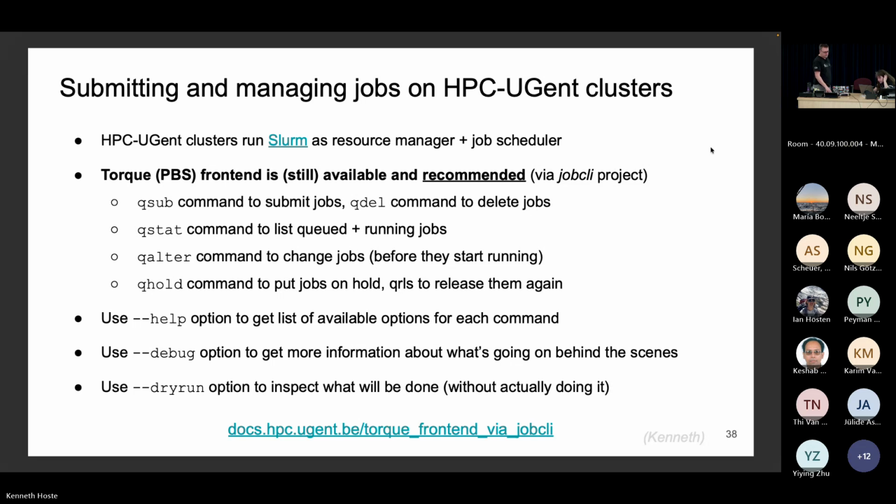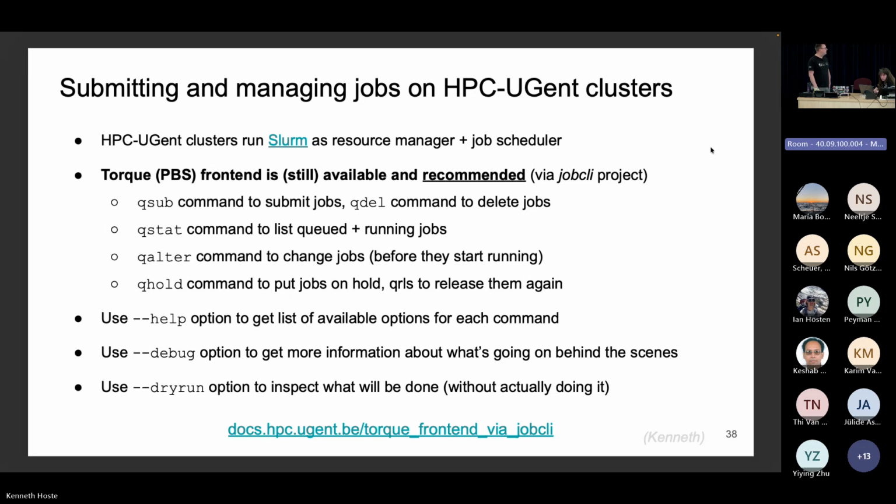All right. So imagine you have figured out how to connect to the system, web portal, SSH. One of the next things that you want to do is do actual real calculations. So rather than working interactively, which can be very useful, but if you're doing lots of calculations, hundreds, maybe thousands of things, or even tens is already problematic to do interactively, you definitely want to work with jobs. So jobs are essentially scripts that you submit to the system. The system figures out where to run them and when they can start, when the resources are available. And in the end, you'll get results, data files, numbers, depending on what your simulation or workload is doing.